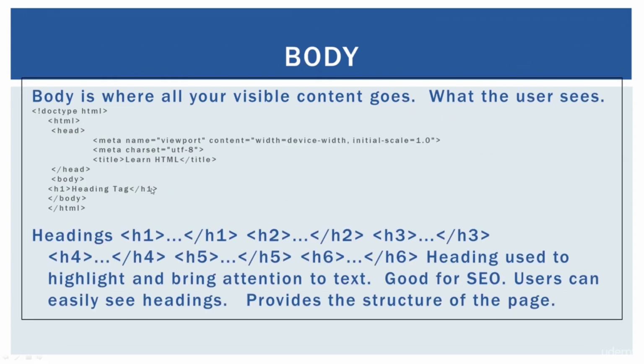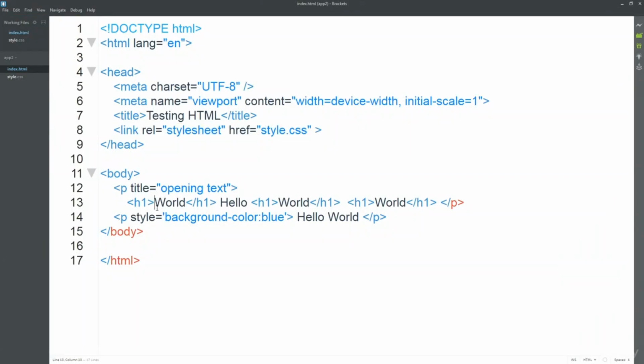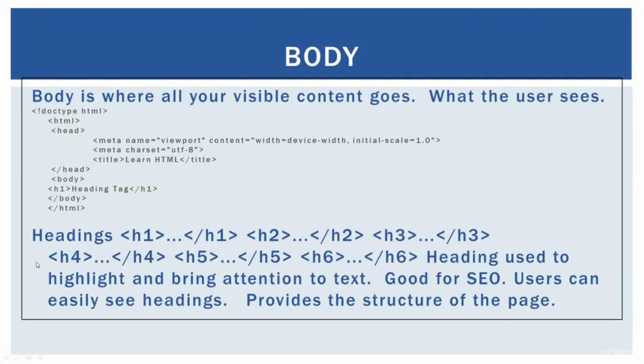And then next is the body, and this is again where all that visible content goes. And as we've seen, this is where the bulk of our HTML should be sitting, and this is what we want to output to our web users, and we want them to see when they come to our website. And we see that once we hit body, this is where all of that HTML sits. So typically you have a ton of HTML tags and elements that are contained within there.